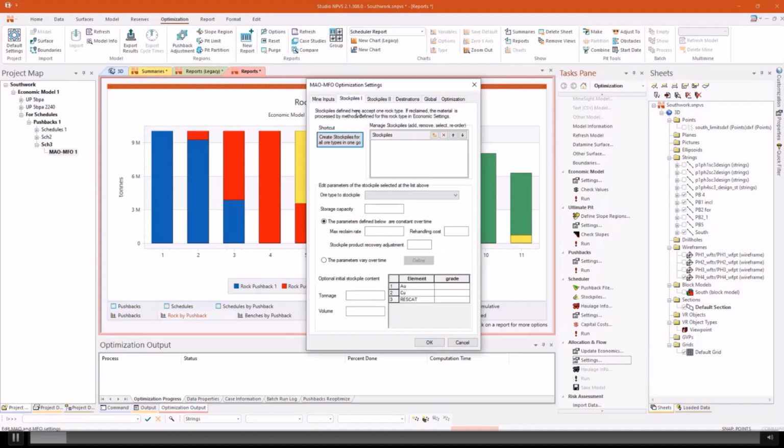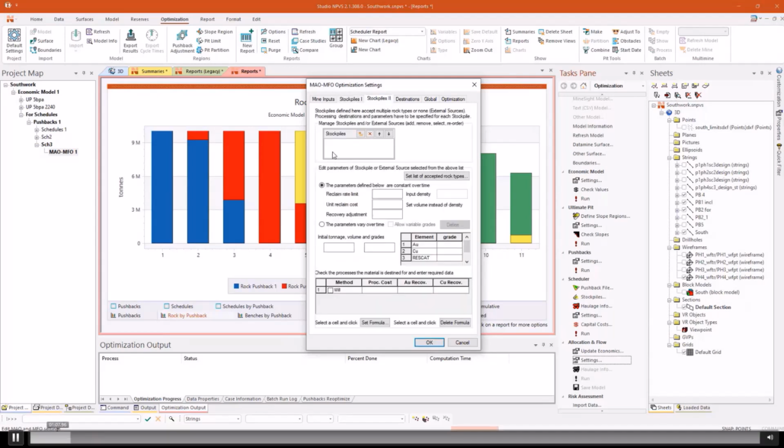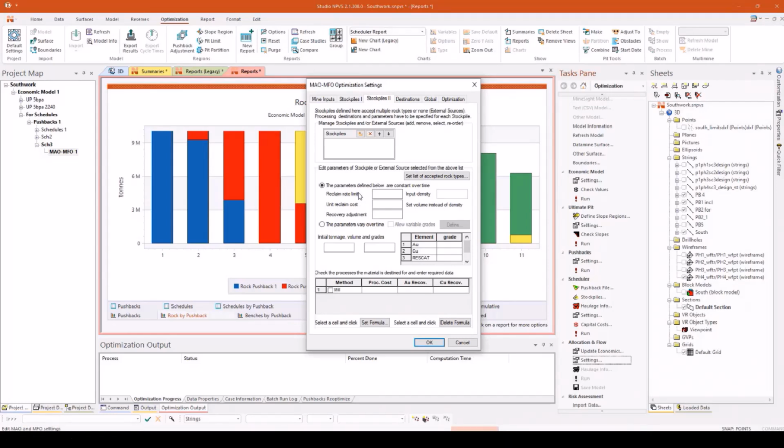The Stockpiles 1 tab allows you to create stockpiles that accept only one rock type and put in all the stockpile parameters regarding that particular stockpile. Stockpiles 2 allows you to generate stockpiles that accept multiple rock types and allow you to enter in all the parameters associated with those stockpiles.